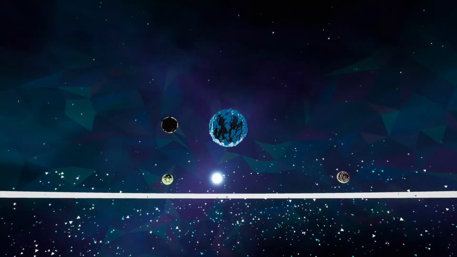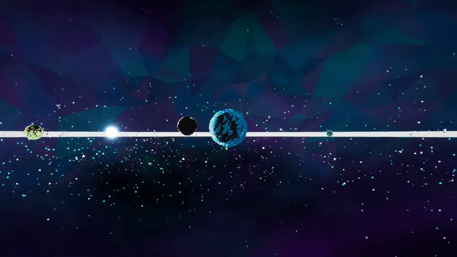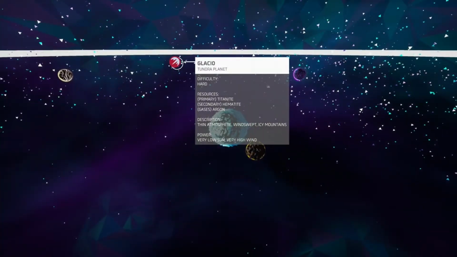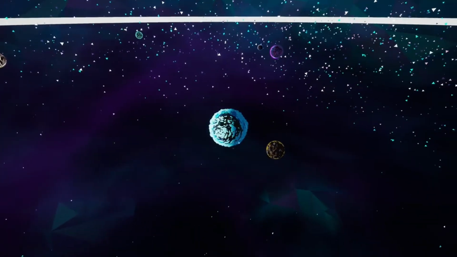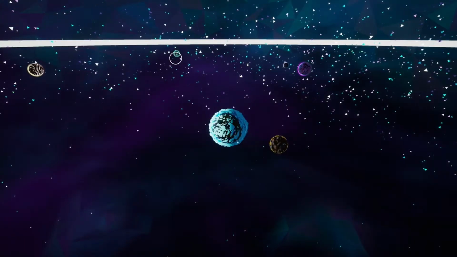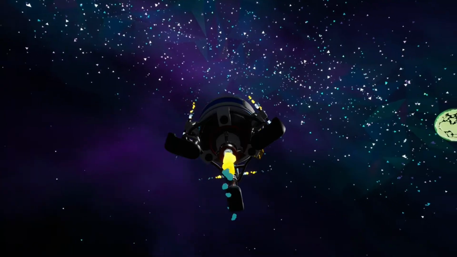Okay, so we want Glacio first. Sorry about that. I thought I'd hit the mute button for a minute there. Okay, so we are going to head over to Glacio first. Well, I am if I can get there. I'm selecting it. There we go. For some reason, the select button didn't want to work.